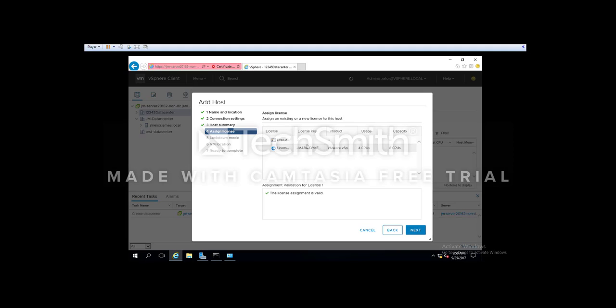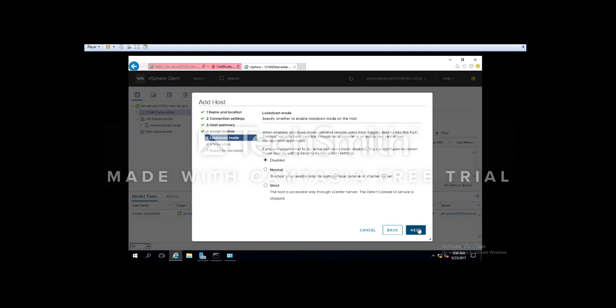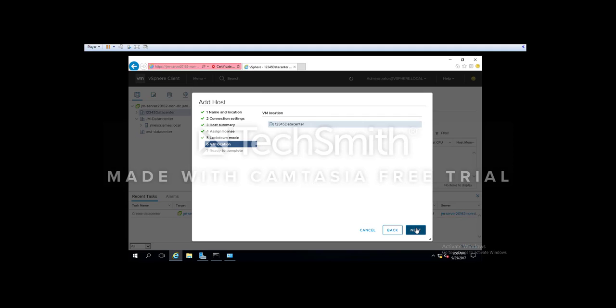Here you can put a license key. I'm actually not going to put a license key on it because I don't want to waste it. This is just a test. And lockdown mode, we'll leave that disabled. Again, just confirming the location.